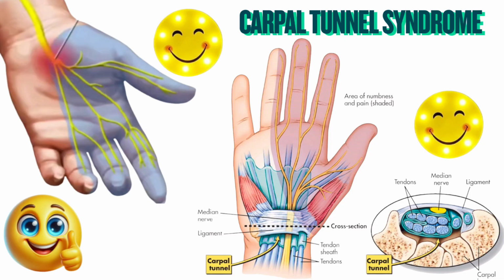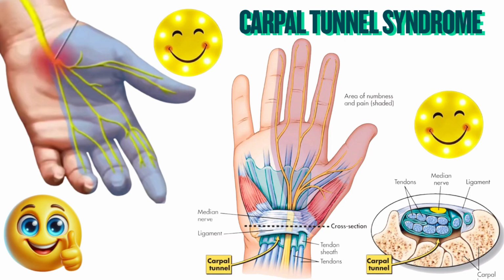Patients should also receive preventive advice. Encourage proper wrist positioning, taking short breaks during repetitive work, maintaining a healthy body weight, and controlling chronic diseases such as diabetes and thyroid disorders. Pregnant women with temporary symptoms usually improve after delivery, but splints can help during pregnancy.